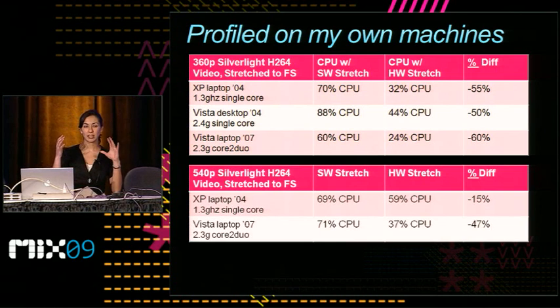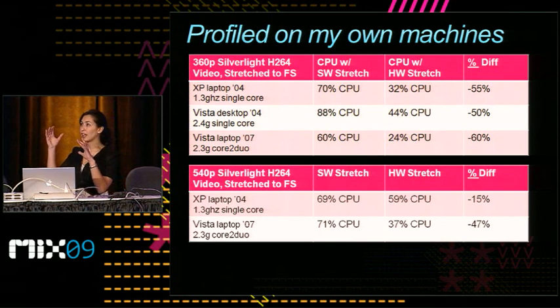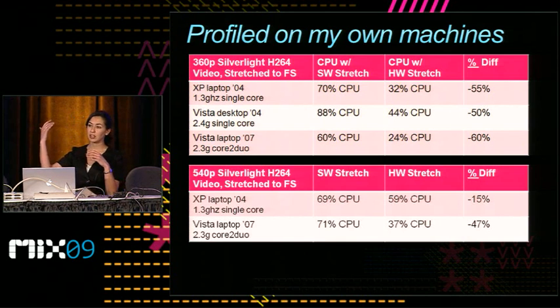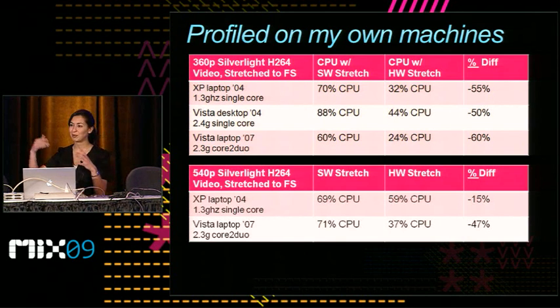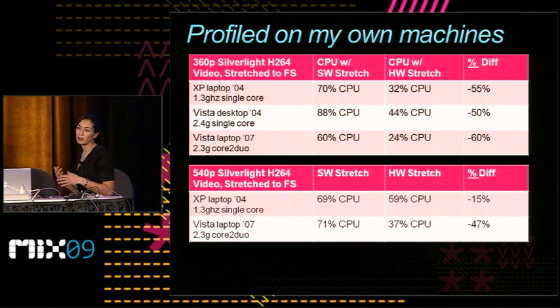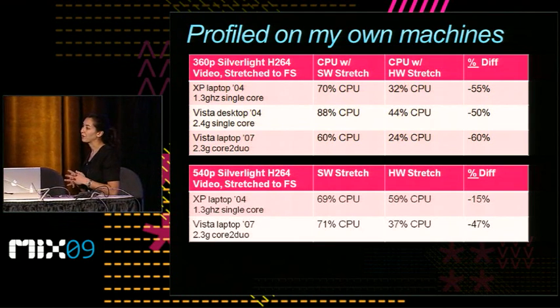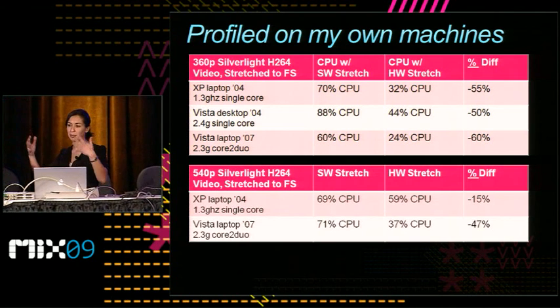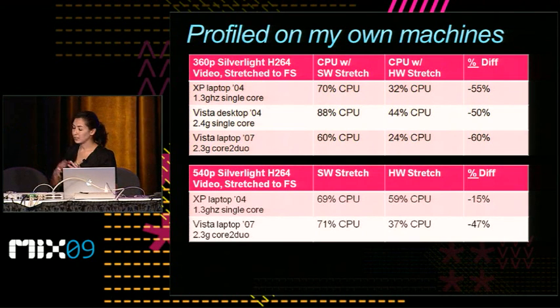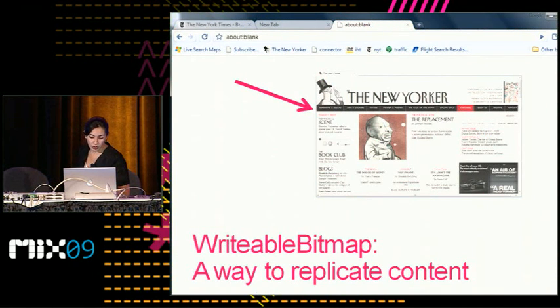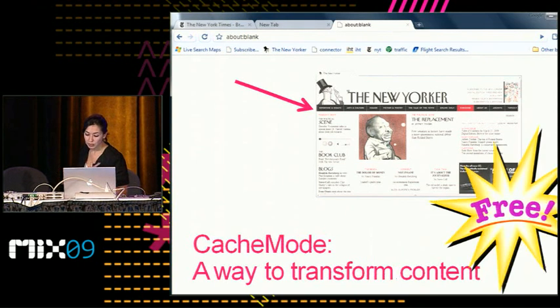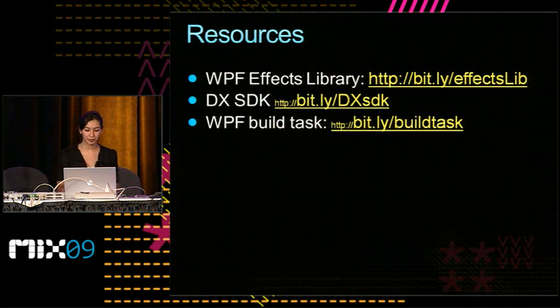Now, let's say that you had a larger video, in which case the decoding would be more of a cost. Then the gain that you see by hardware stretch is actually smaller, just because of the percentages in the pipeline. But it's still a pretty significant gain on several of the machines. So hardware can be used for stretching. It can also be used for translation. This is a great way to handle drag and drop. You can actually hardware accelerate that. You want to animate in and out of caching.